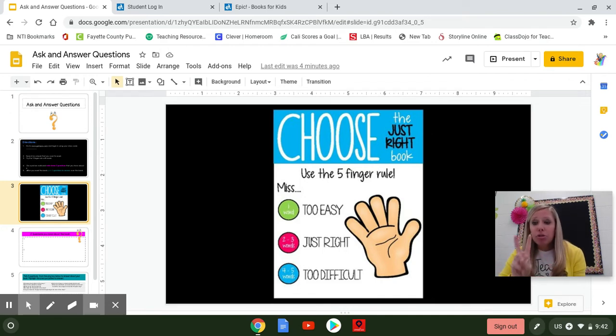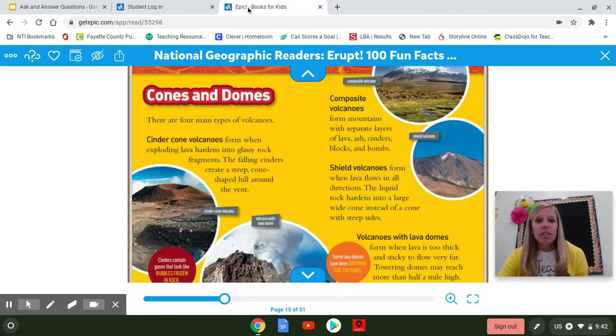If you don't know 2 to 3 words on the first page, then that's where we want to pick a book from. So I'm going to do just that. I'm going to read one of the pages in the book, and if I only put up 3 to 4 fingers, then I'm going to keep reading that book. If I only put up 1 finger for one word I don't know, then my book is too easy, okay?